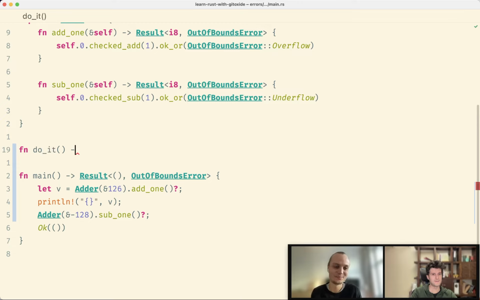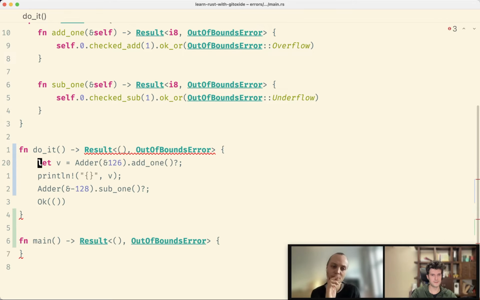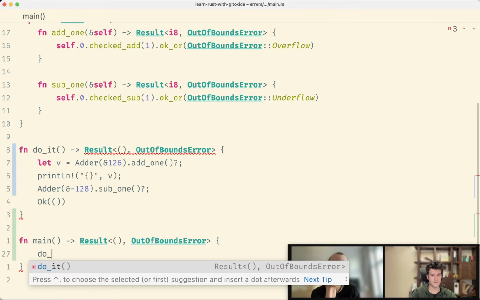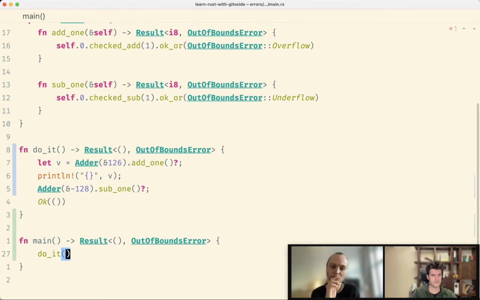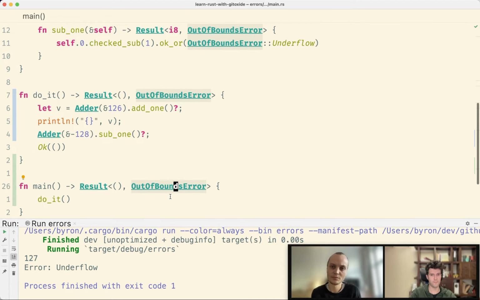Okay, let's see if this can be composed or if main is something special here. So if you drop all of this here and then just say do it, it does compose. Okay, so main is not special, which is nice. I mean, I would have hoped for that outcome, but let's be sure.